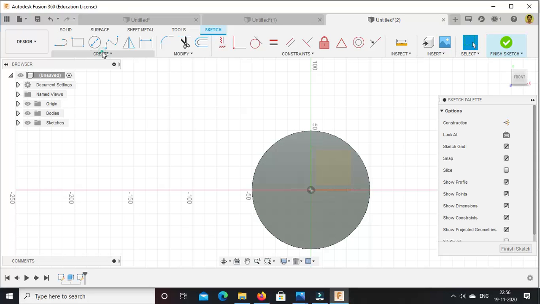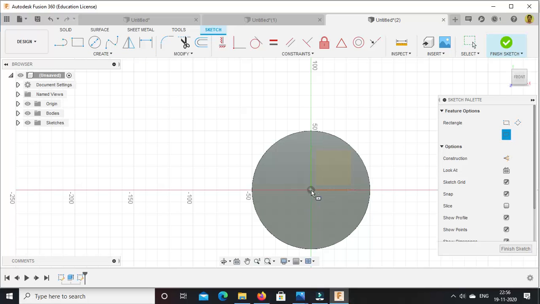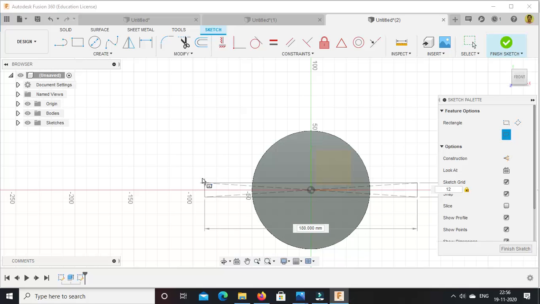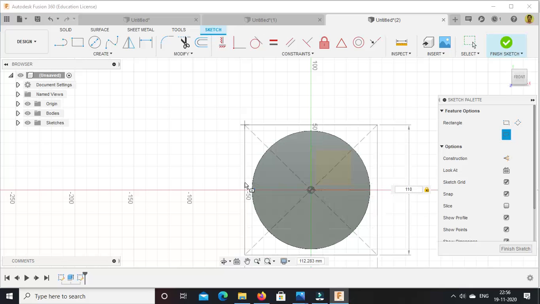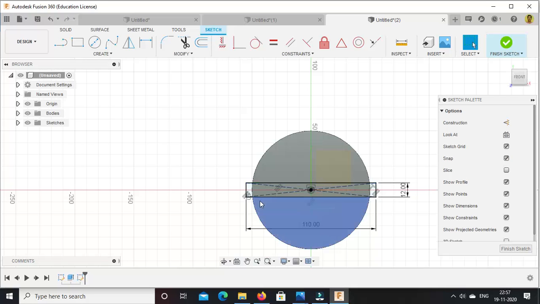For that go to the rectangle option, center rectangle, place the center, drag it. Now the width is 12, so enter as it is, and the other dimension should be 110, let us suppose, because we will cut the remaining part.